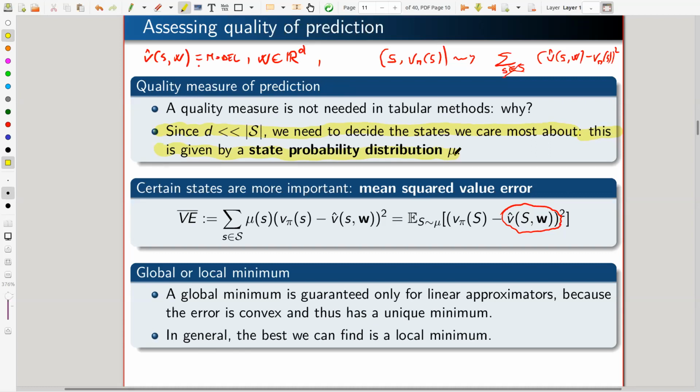This is actually also for another reason. If you think about this, when you are in a Markov decision process, or in a problem which has certain dynamics behind, and you follow states according to this dynamic, it is very natural that maybe there are states which are possible but very unlikely. So in some sense, the environment, the problem, the MDP is already giving you a way to decide which states are more important or less important.